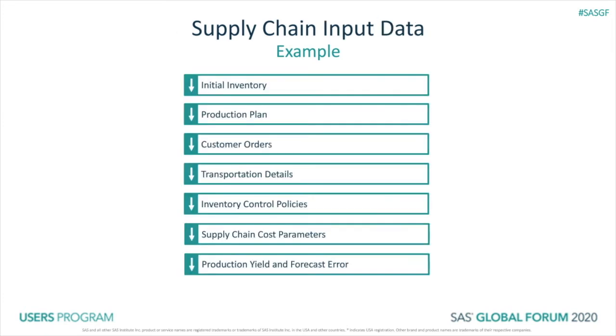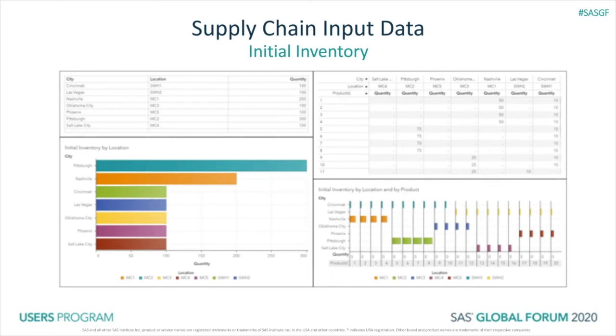Now, here you see the list of simulation input data that we need next. So far, we have talked about the configuration. Now, let's look at the data set contents one by one. Let's start with initial inventory. This basically tells us the number of units of inventory that we will have in the very beginning of our simulation by location. And here we see on the upper left-hand side that we have the most initial inventory sitting in Pittsburgh in our mixing center 2.